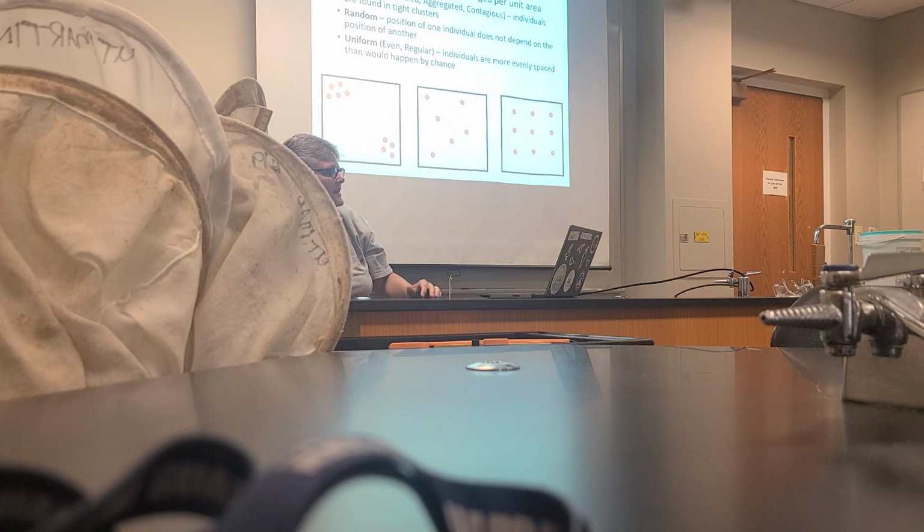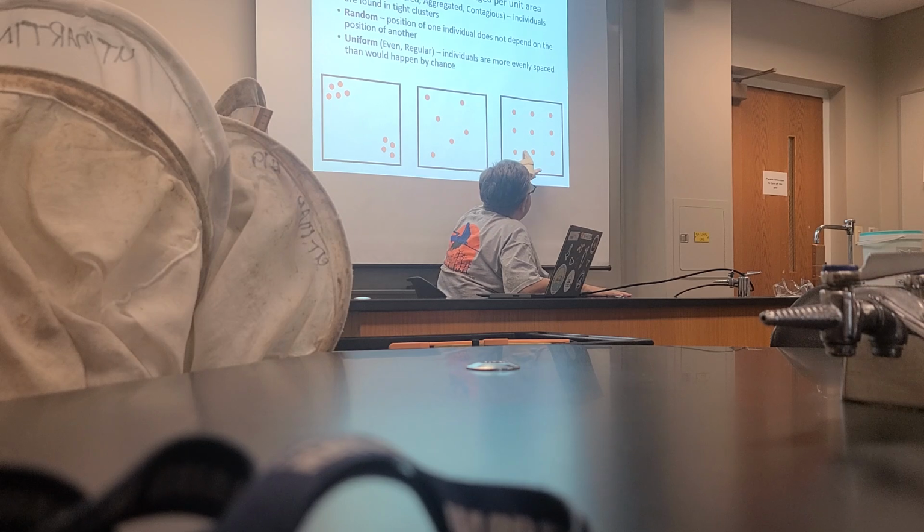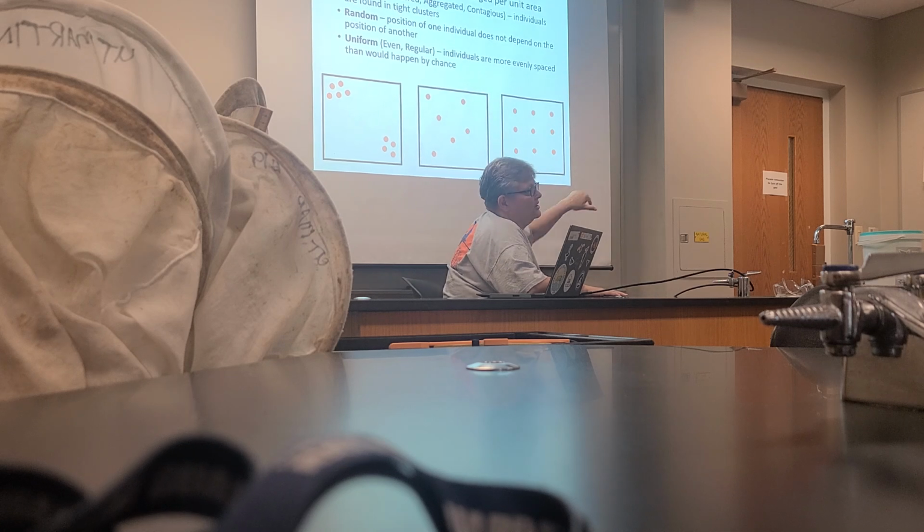All right. So we've already gone over this information, but I want you to look for it in a different way. The definitions at the top are very similar to what we've already talked about, but the statistic that we're going to use to determine our dispersion pattern is going to be based on the distance between the nests, okay? So if we start over here, if we measure the distance between this nest and this nest, and then between this nest and this nest, and then this nest and this nest, and we run some statistics, what we would expect is that the distances between nests are uniform. They're almost all the same. There's very low variation between the distances between the nests, and it's proportional to the area that we sampled. Right? Does everybody follow that?